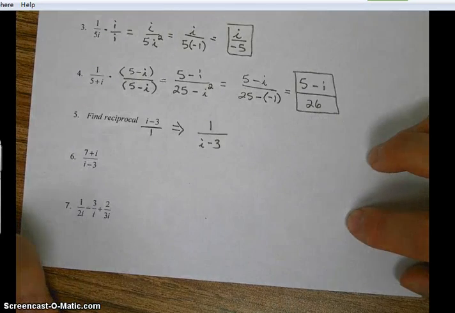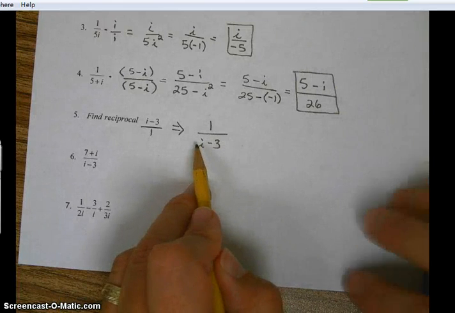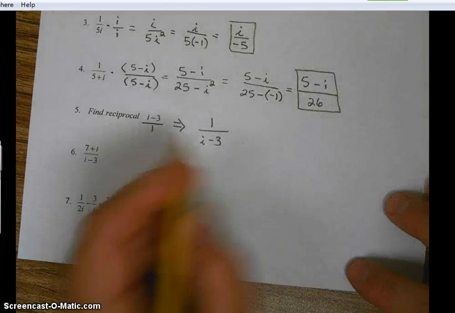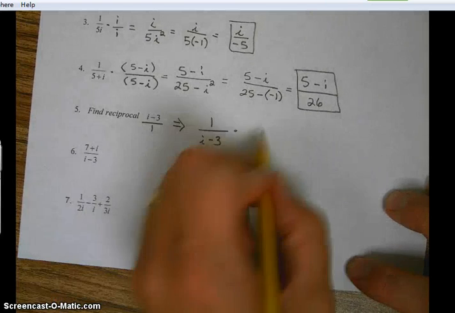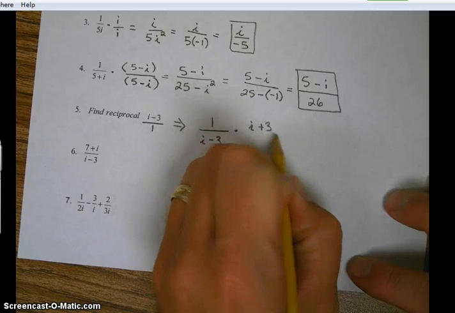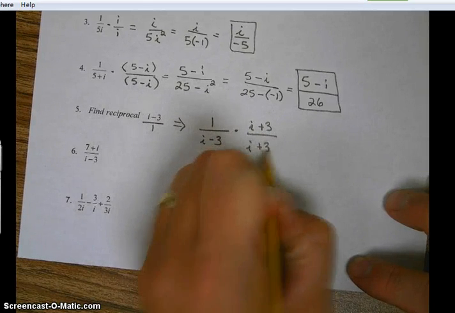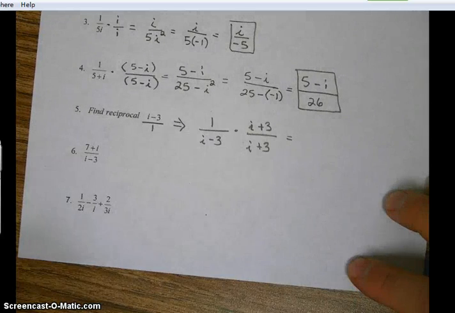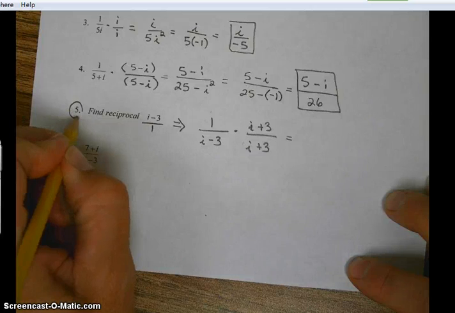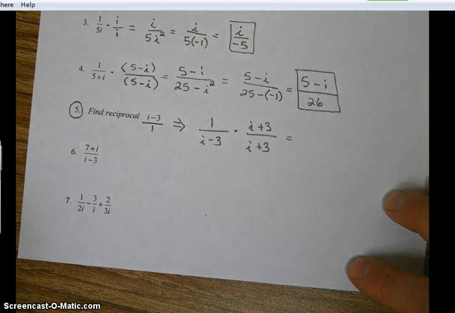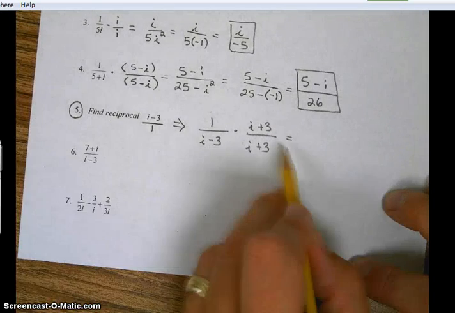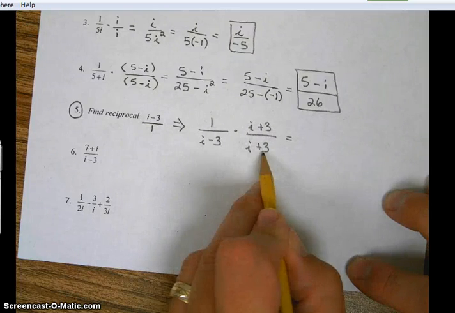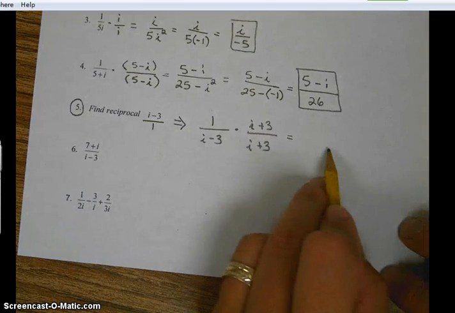Uh-oh, we have a problem. We can't have an imaginary number in the denominator. So what are we going to multiply by? That's right. Good answer, Matthew. The conjugate. So we're going to have i plus 3 over i plus 3. And we're going to multiply that out. Now, yes, whoever it was that asked me if I was going to check number 4 in the last video notes, I'm going to check number 5 in these. So why don't you multiply this out and see if you can get the correct answer.